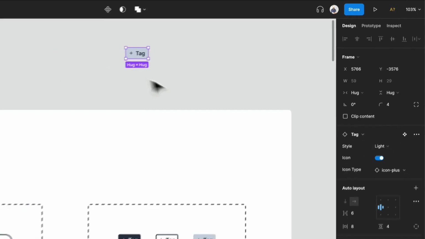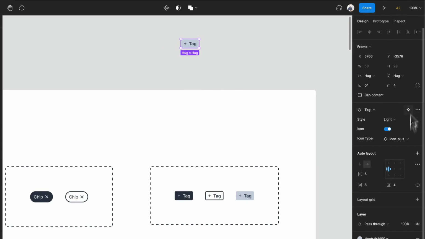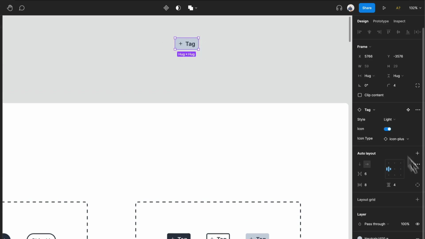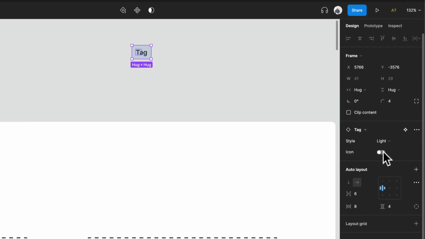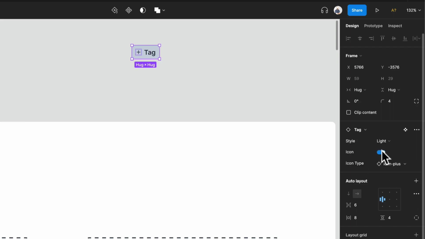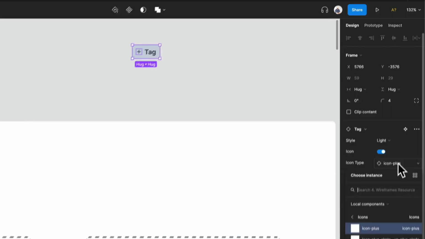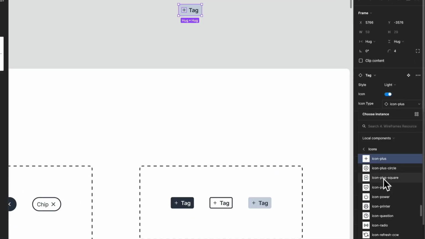Then we have this other thing called component properties. These are other types of properties on the component. Now, you don't really need to know how to create them, but I'm going to show you how to quickly use them. As you can see, I have this tag selected, and if I don't want an icon with this tag, all I have to do is use this Boolean property over here and click that. That toggle will turn it off, and as you notice, the other component property went away. If I turn it back on, it appears, and now I can select the type of icon component that goes with it.